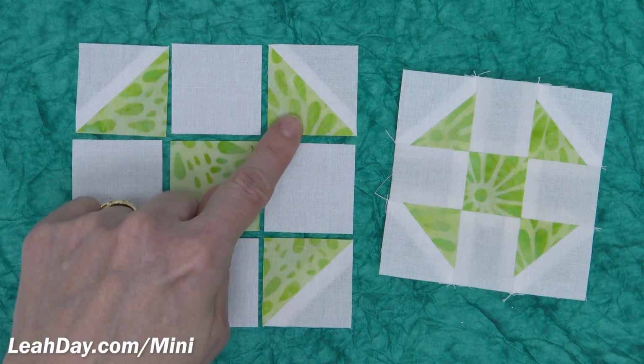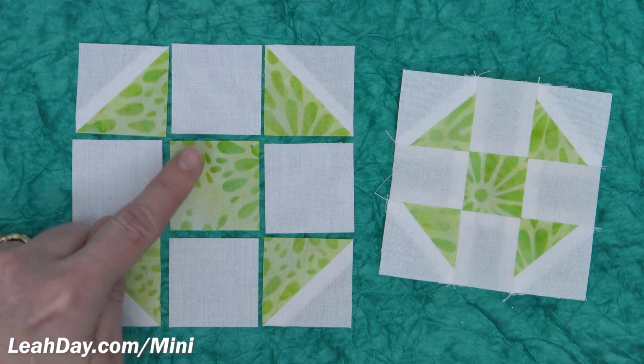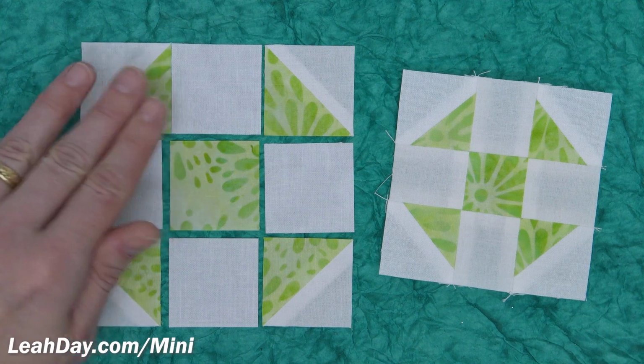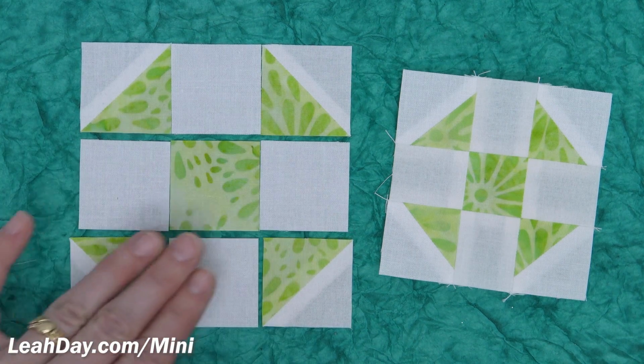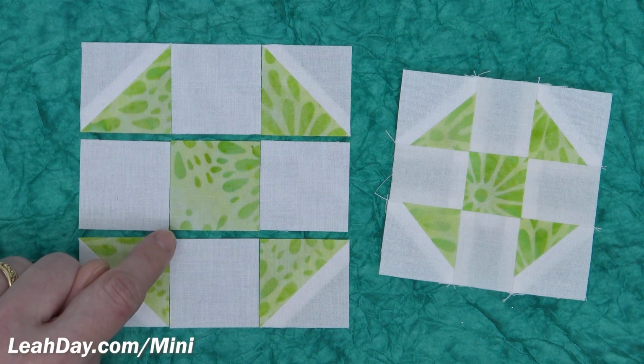First, place your half square triangles in each of the 4 corners, your green square right in the center, and your white squares on each of the sides. You're going to piece this together in sets of 3 to create 3 rows. Then you're going to piece those rows together, carefully matching these seams.